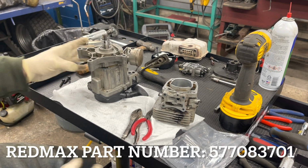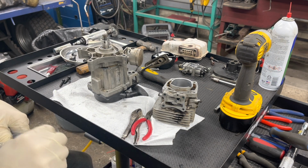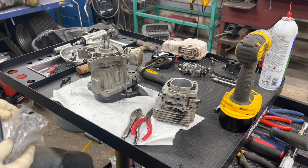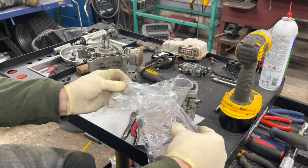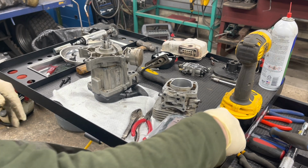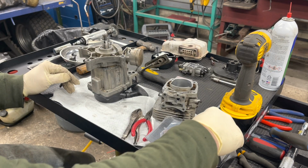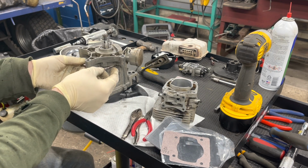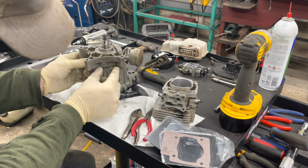Yeah, that's not coming off all the way. So either way, we'll do it just like that. I don't know why it's not coming off. It seems like it's stuck on there, but either way, here's our gasket kit. And we got all the gaskets here, so we will put that one over there. Here's our case gasket here. Let's slip this in. It's got little posts on here to line everything up.